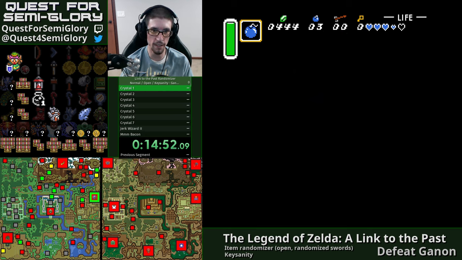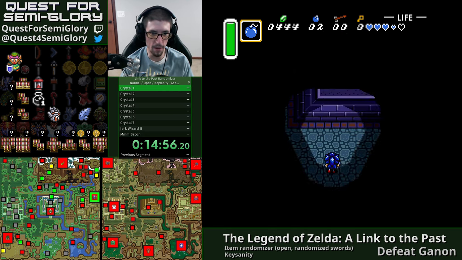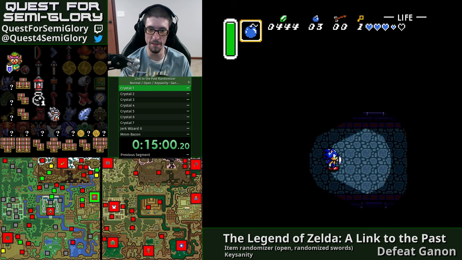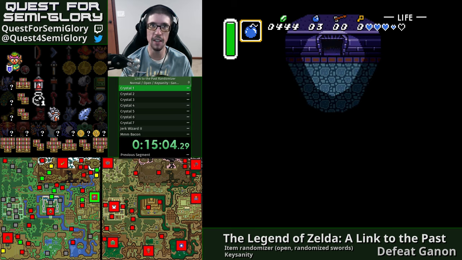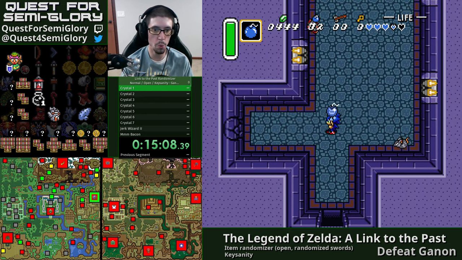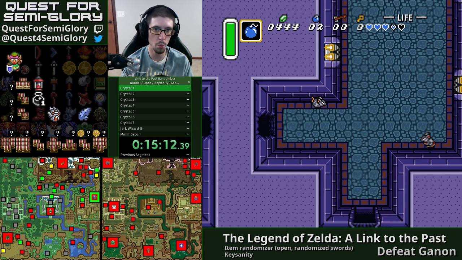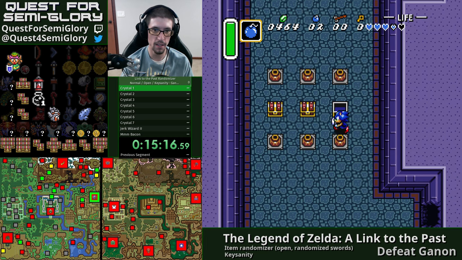Alright, so here's where I gotta somehow get the right rat with just a bomb. Oh, sick. Nice. And we got a bomb drop out of it. Alright. Whew. That was actually kind of lucky. Alright, so that worked out. Somehow, that worked out. 20.